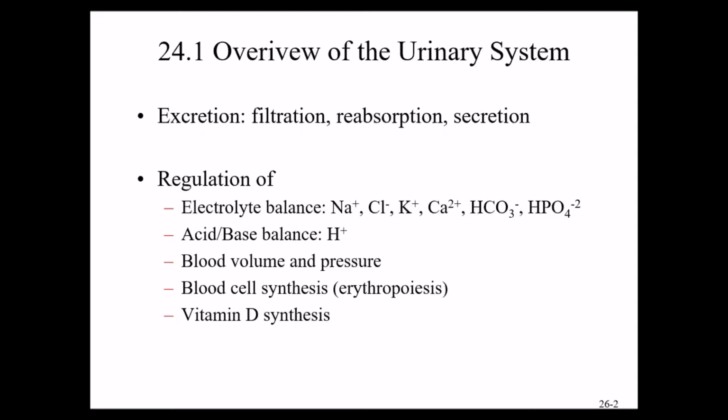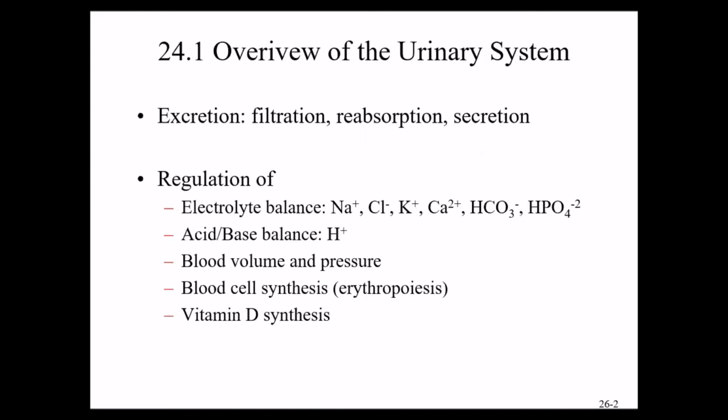And then the kidneys also help in regulating various things, including the different ions that you have. And there's another chapter where we'll look at electrolytes a little more closely, but ions or electrolytes that you have in the body, these are the most common listed out for you: sodium, chloride ions, potassium ions, calcium ions, bicarbonate ions, and then hydrogen phosphate ions. These are all part of your electrolytes in the body, and it's one of the roles of the kidneys to help balance the concentration that you have for these different ions.